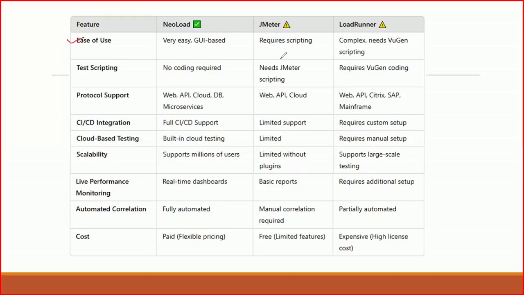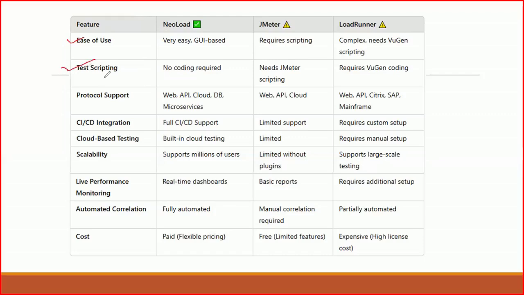We'll see how to do the recording and everything in tomorrow's session. Tomorrow I'll show you the difference if you want. I can show you JMeter as well as LoadRunner also, and we'll go with NeoLoad too, so that you will understand which one is very easy for recording purposes. Not only for recording purposes, even at the time of usage, like script enhancement also, this NeoLoad tool is flexible. So the next part is the test scripting part.